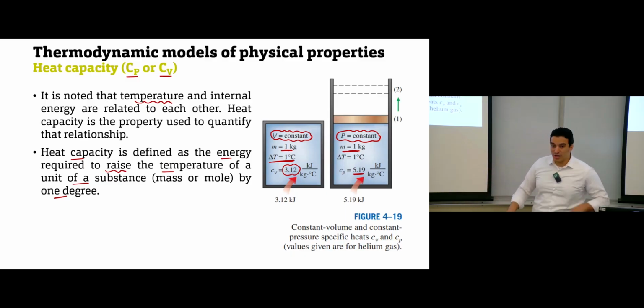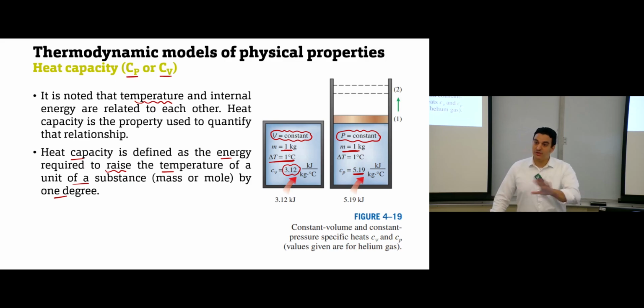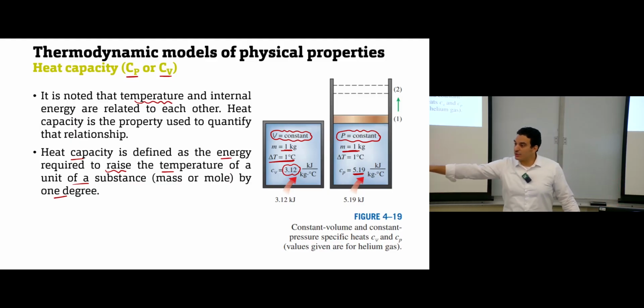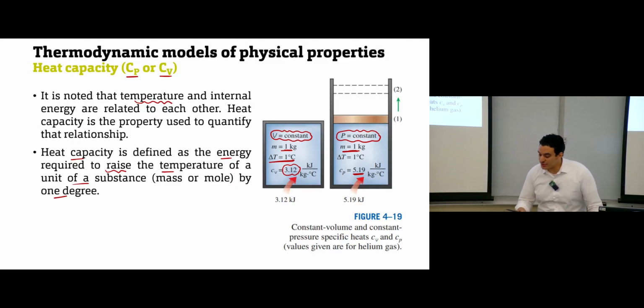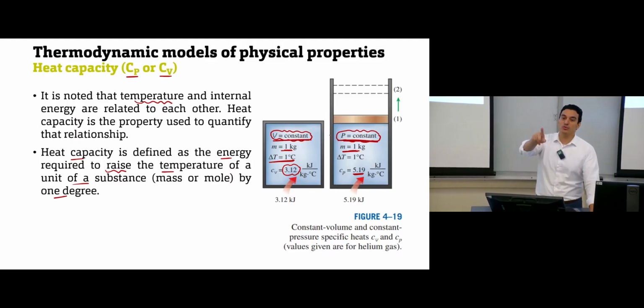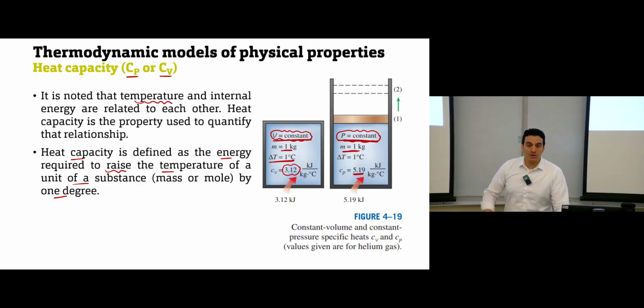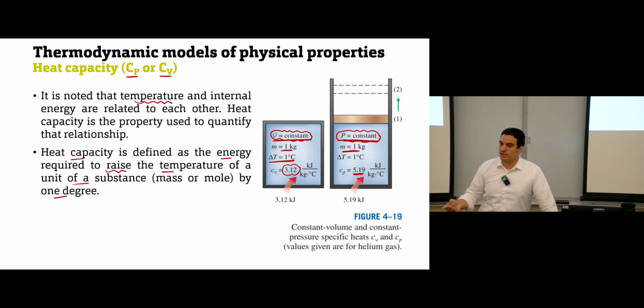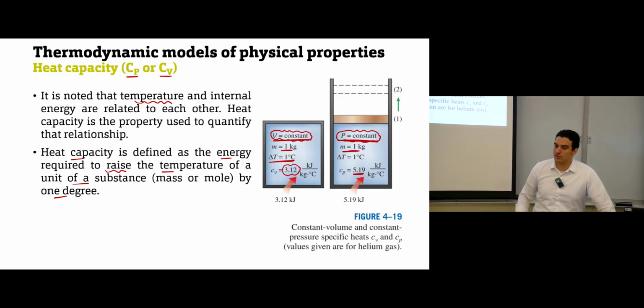So in these two examples, we have just one substance, the same amount, everything is almost the same. But under one condition it needs a certain amount of energy, which is 3.12. Under the other condition, to achieve the same goal, to increase the temperature by the same increment, it needs another amount of energy. And the only difference is how you perform your process. So this is why we have two forms of heat capacity. One describes the amount of heat this substance needs to increase its temperature if the process operates at constant volume. And the other one, the amount of energy needed if this temperature change occurs at constant pressure.